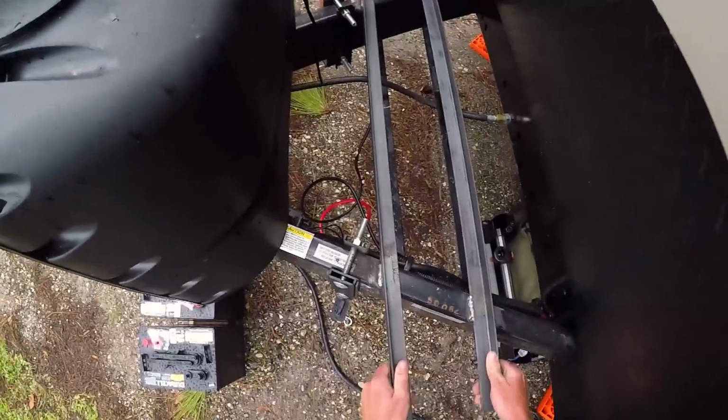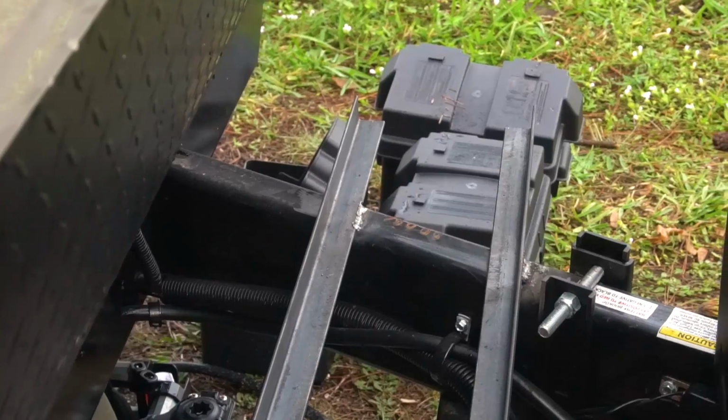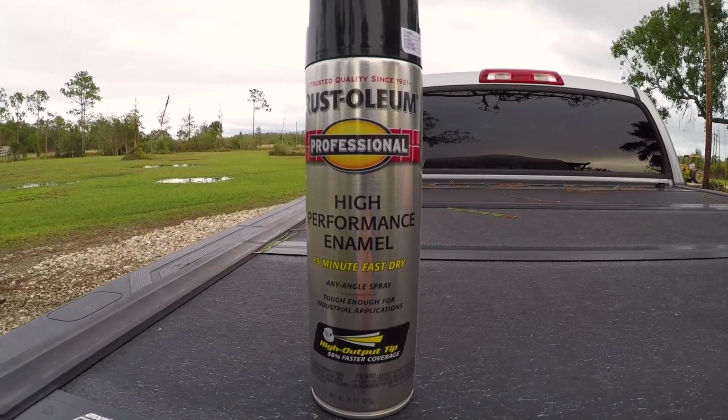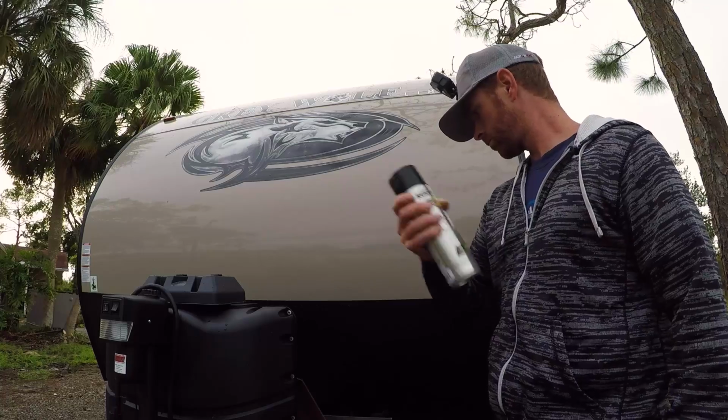It ain't going anywhere. Yeah, feels rock solid. All right, so we got the battery bracket on there. It's welded on. It's not going anywhere. It feels really solid. So the next step, to prevent it from rusting, since it's iron, I've got to paint it. So the angle iron, I'll paint that with this Rust-Oleum high performance enamel. Basically a paint that will keep it from rusting.